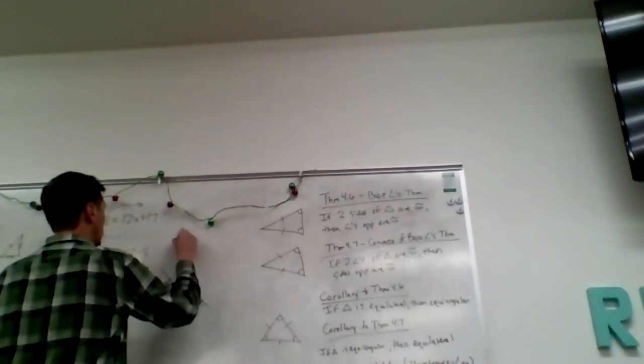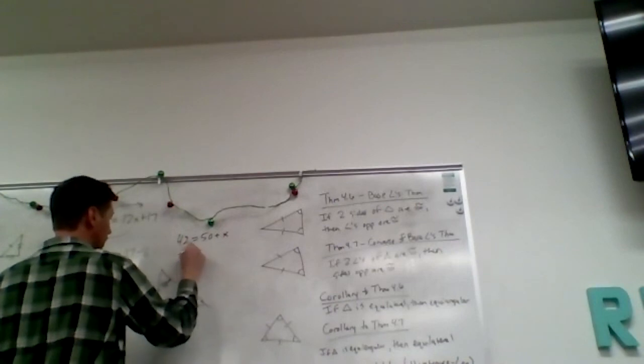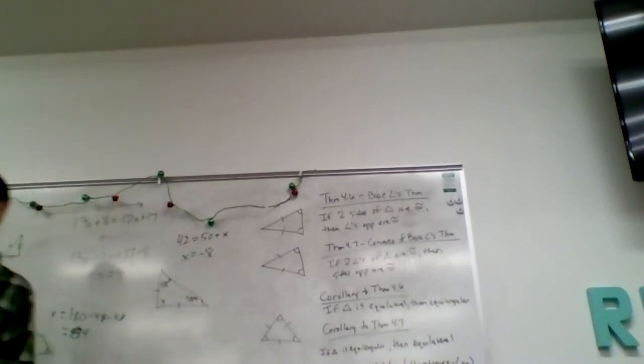It tells us the measure of angle 2 equals 50 plus x. So we're trying to find x. So what's the measure of angle 2? 42. So that's what we write down. We write down 42 equals 50 plus x. So x in this case equals -8. So I'm glad I did that one. Don't let that throw you. X is not a length, so it's okay if it's negative. X is just an equation that they gave us. So for that one, x is -8, right?